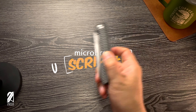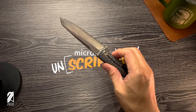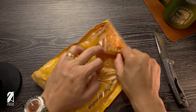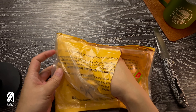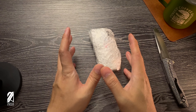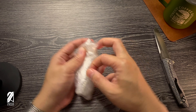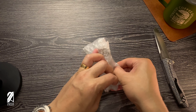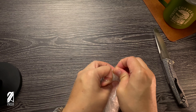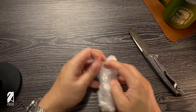Welcome once again to Micro Brands Unscripted. We're going to unpack another micro brand today. This one is coming from a totally new brand — it's in no box. But I would expect that this brand would offer their watches in a nice and well-packed box. Well, hopefully that's what I think they would do. Let's see.